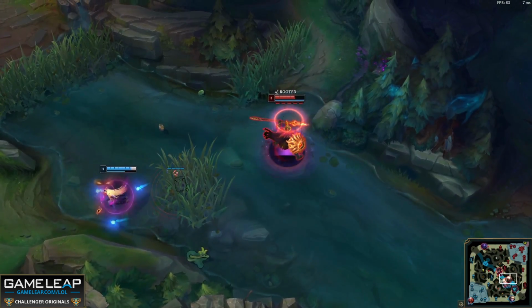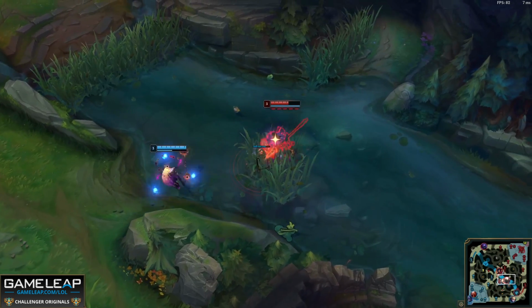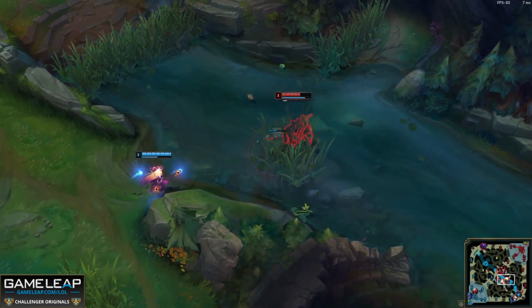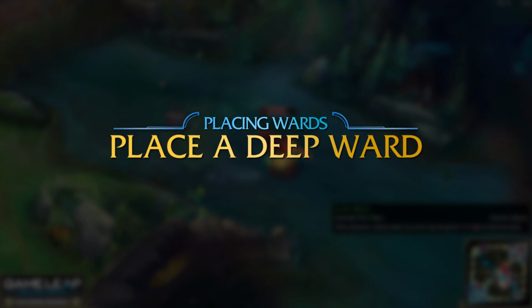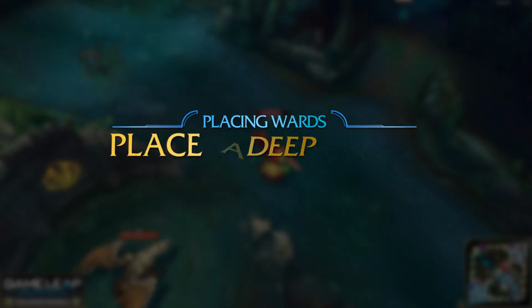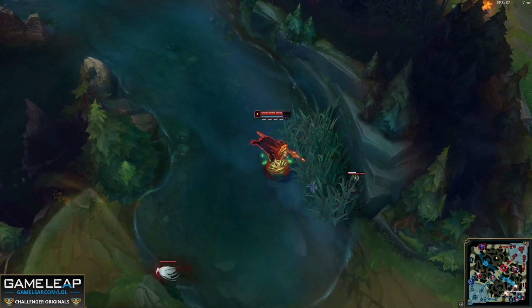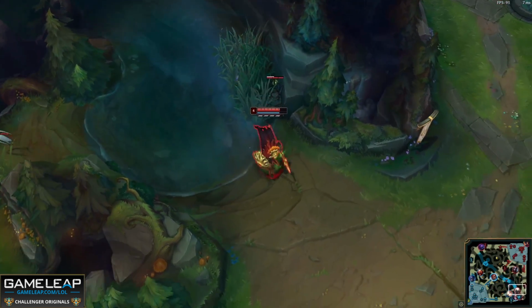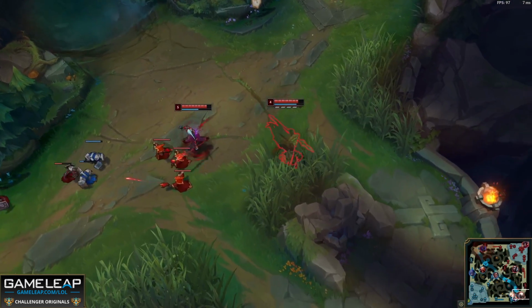You won't always have the ward coverage in order to determine what side of the map the enemy jungler is on, or rather, what side they aren't on. If this is the case, if you don't have any wards out, then try to go and get a pink ward somewhere in the river, try to get a deep ward somewhere on the enemy jungle camps, and that's going to allow you to see where the enemy jungler is pathing.